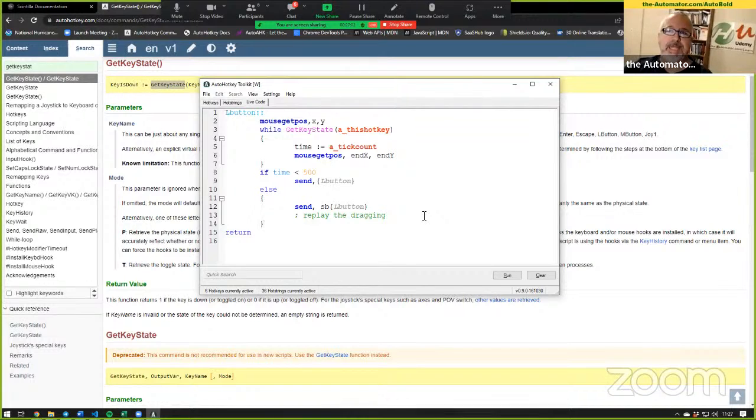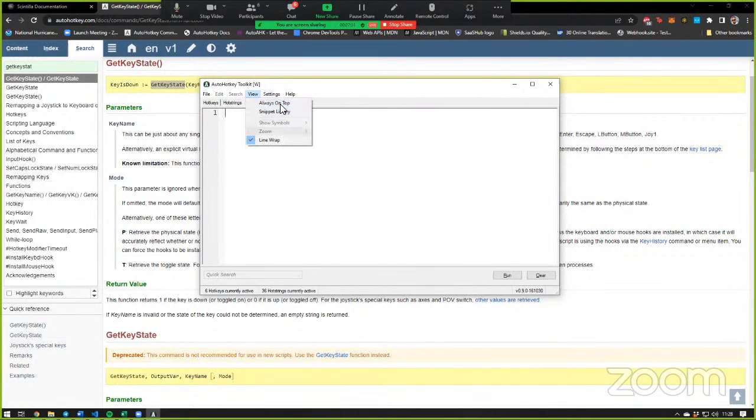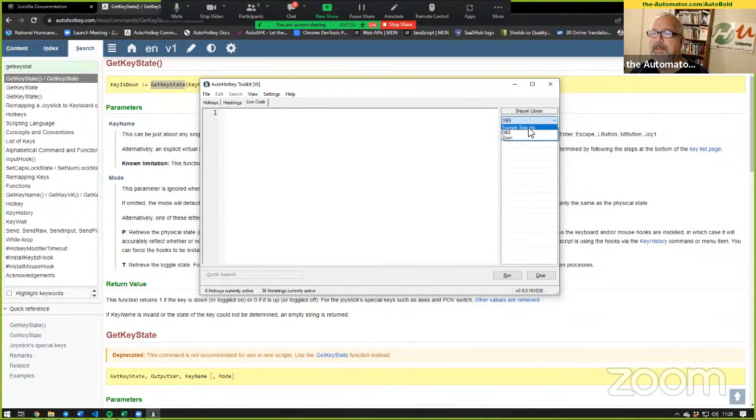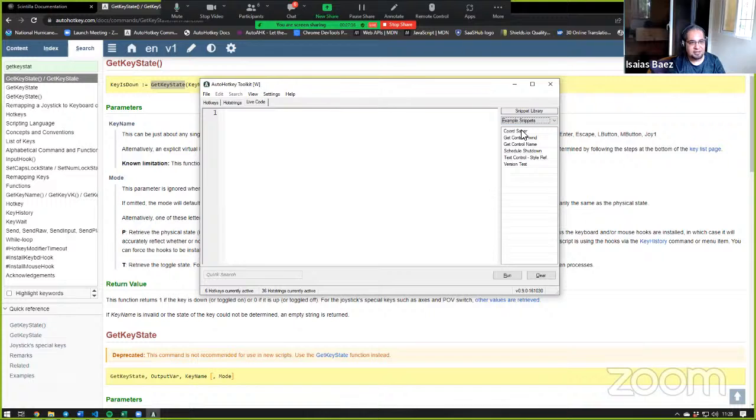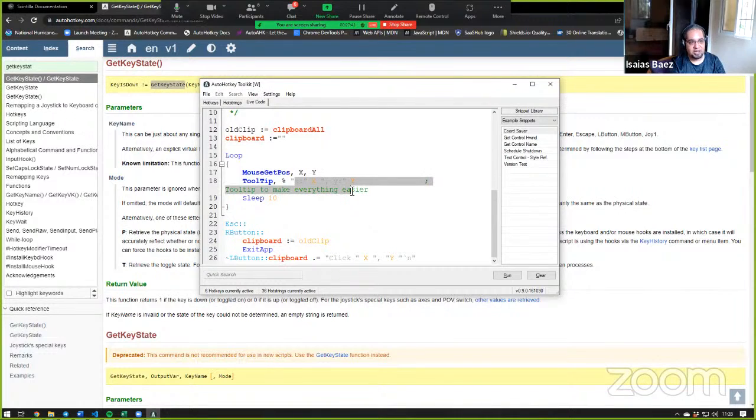Yeah, the problem with an on-screen display, if you do it yourself, is that an on-screen display that is following the mouse will need a loop. You have to take into consideration that while you're in that loop, you cannot get things outside of it. But in theory, yes, you can do that. You can have an on-screen display showing your mouse, even a simple one. For example, let me open this library. I have something called coordinate mouse saver, and again, that is a loop, and I'm getting the position and showing it on a tooltip.